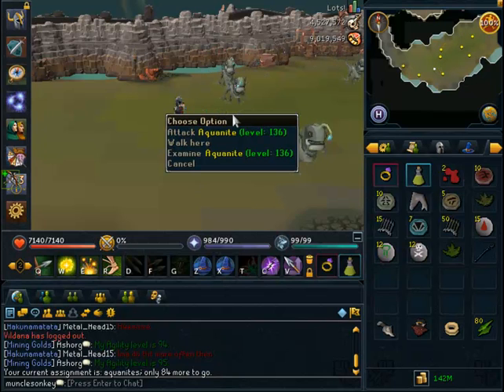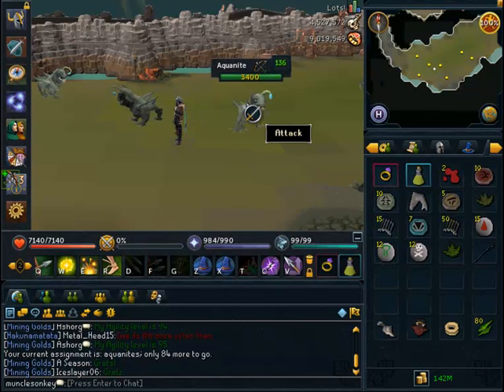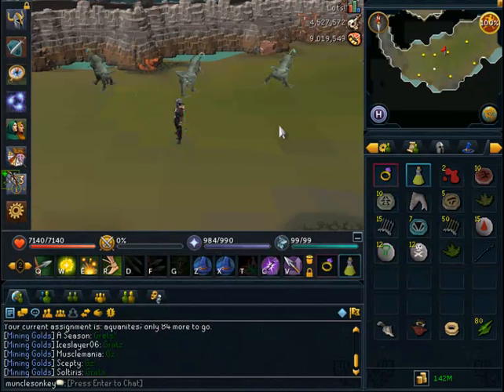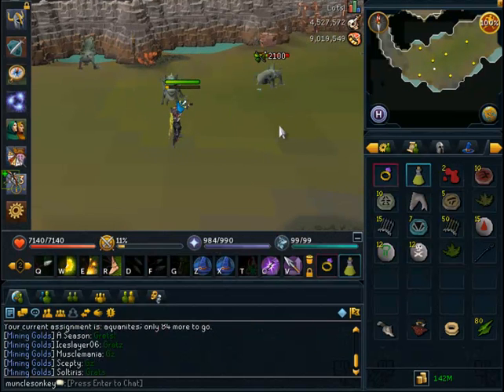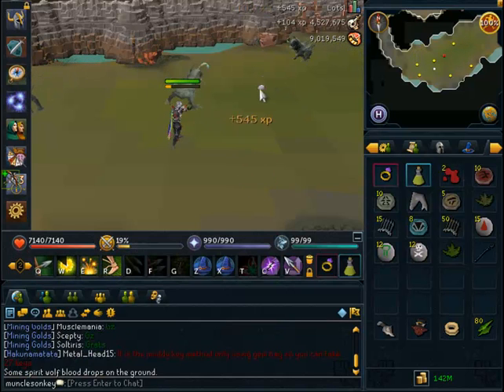The reason why I'm doing Aquanites right now is that, even though I've kind of said in past vlogs that you never really want to do the Slayer task because it's boring and the drops are bad and the XP isn't the greatest, I had cancelled a ton of Slayer tasks in a row and just got a bit fed up with it. So I said, screw it, I'll just do Aquanites because I didn't actually get assigned very many of them.